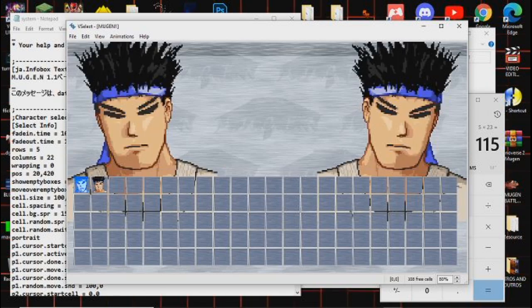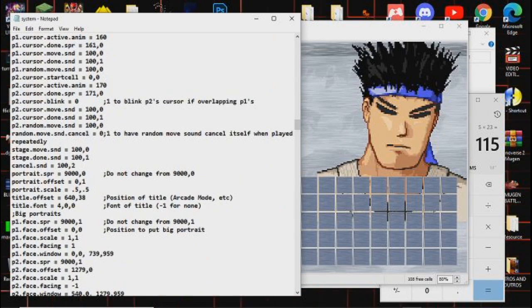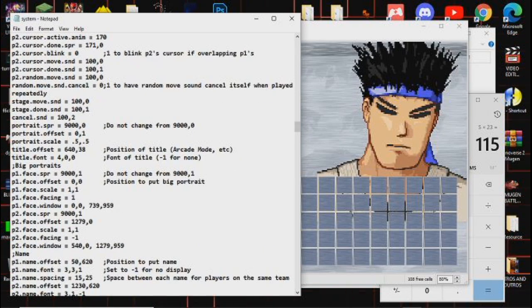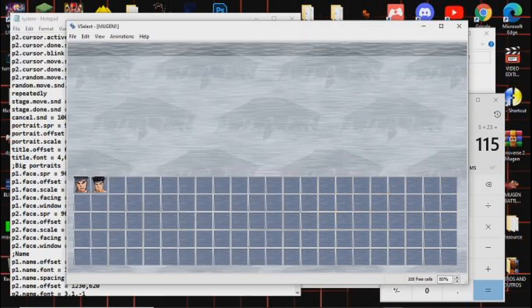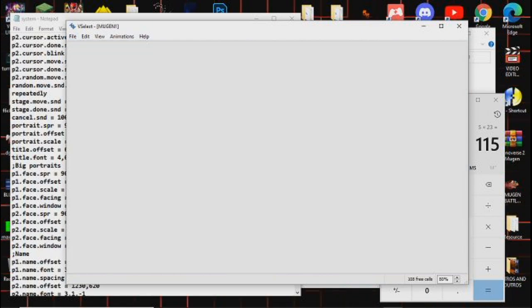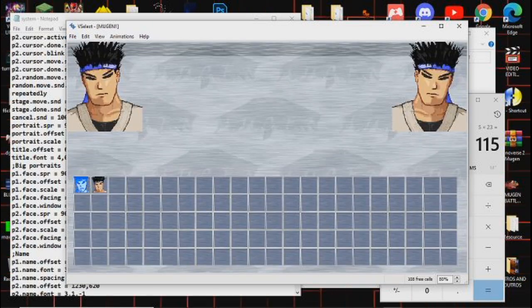Now if you don't want that to be right there, if you just want it around the perfect size, I'm gonna go down here. Big ports are these. The pictures that show are here. Big port. Might want to change that to half its size, for both player 1 and player 2. Remember 0.5 is half of 1. Decimals. And boom, they're in their respective corners.